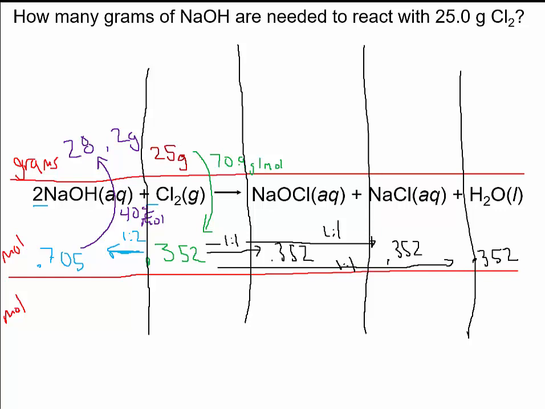We've got multiple moles down here because when we start doing limiting reactant types of problems, we might be using some of these instead of, like, I got 25 grams here of the chlorine. Well, what if I started out with 50 grams of sodium hydroxide? Then I would figure out how many moles of this do I have, and how many moles of the bleach and the sodium chloride and the water can I make?